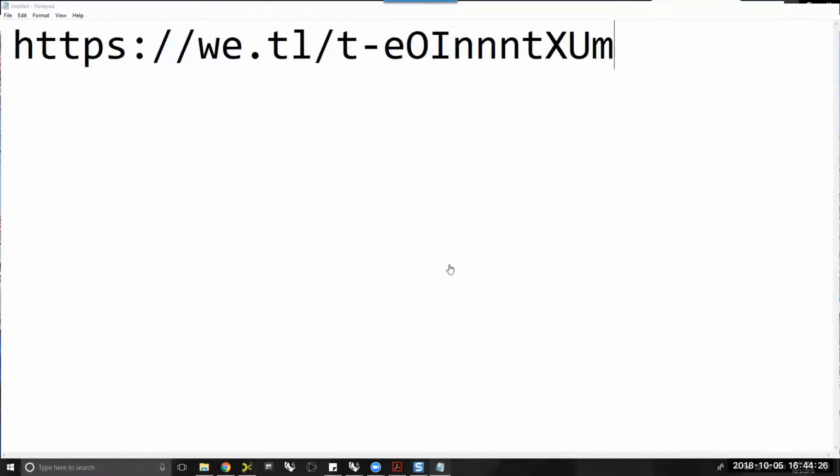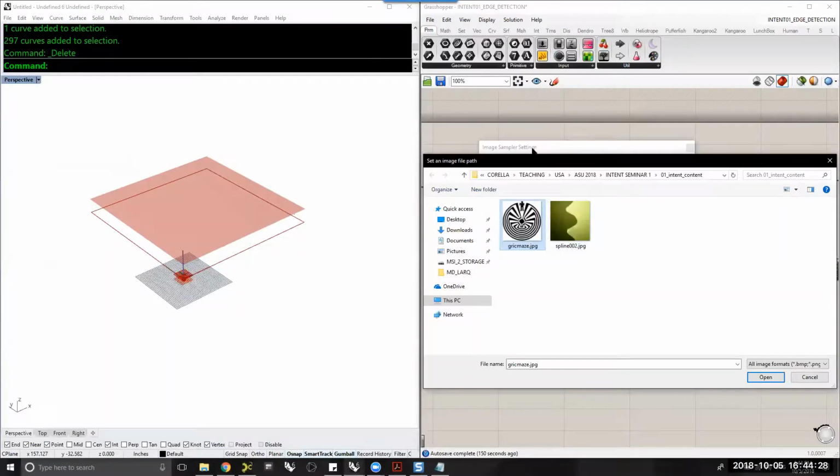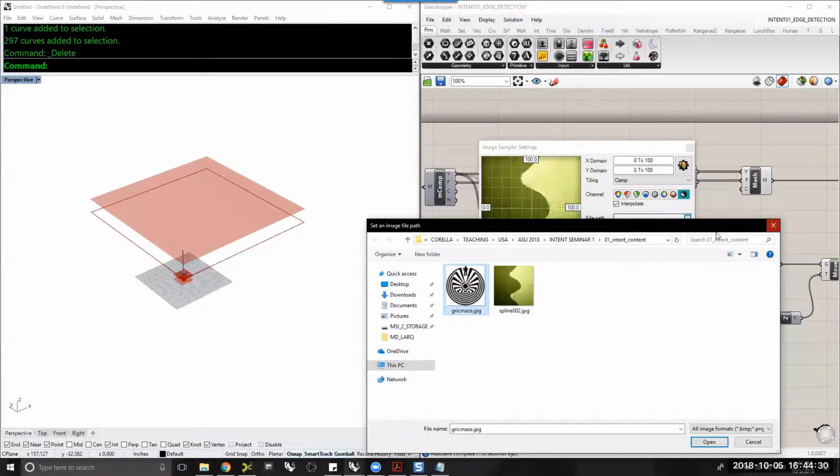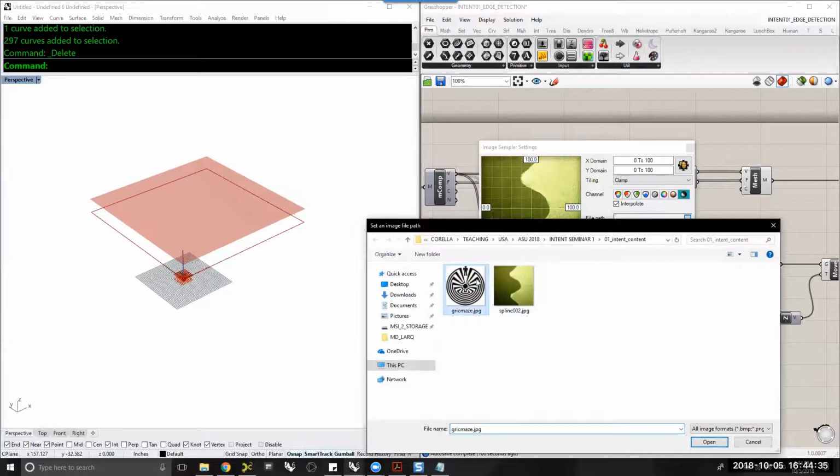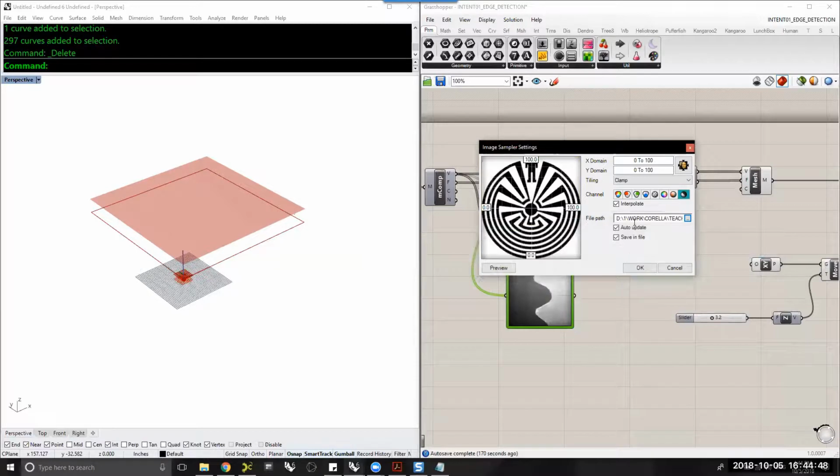Now you have it. Okay, now in the Grasshopper image sampler, click the file path dots there. Find the man in the maze symbol. Oh no, I didn't call it water. Nice. I was working with some of the water symbols earlier, that's why I thought I had. Okay, click open.